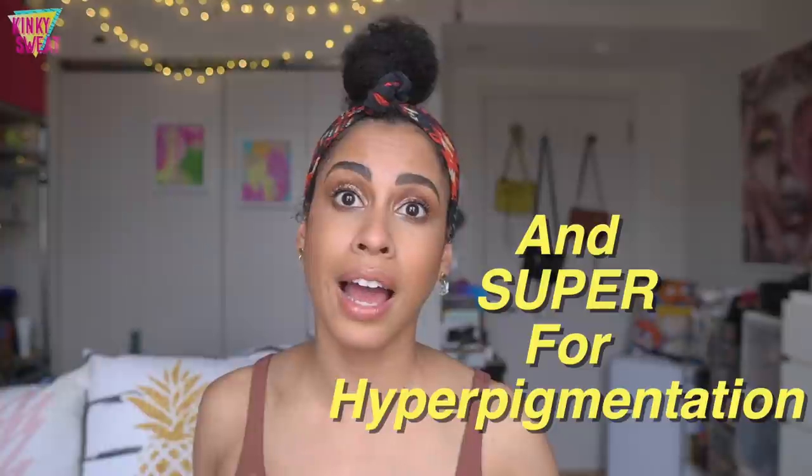I wanted to showcase her Flawless Brightly Serum. This is designed to apply during the day. The star ingredients are azelaic acid and a vitamin C derivative — I believe it's ascorbyl glucoside. Dr. Sam loves azelaic acid; she has a whole video on the ingredient. It's great for tackling inflammation and being antibacterial, but not in the aggressive way that benzoyl peroxide is.